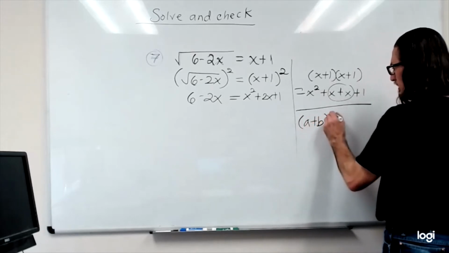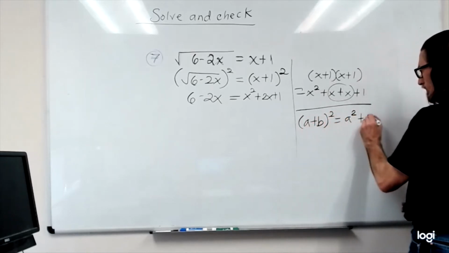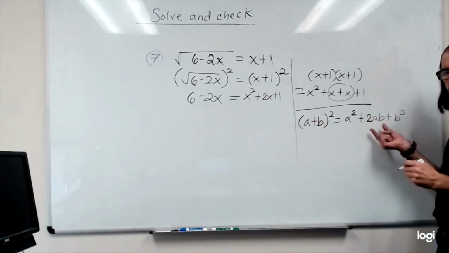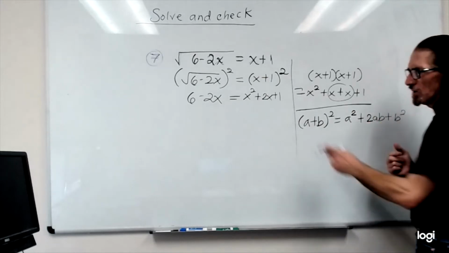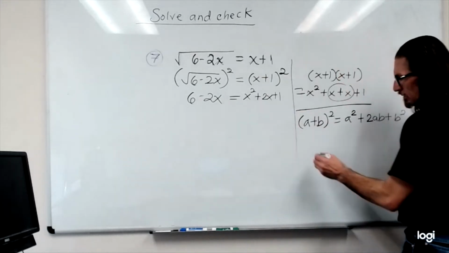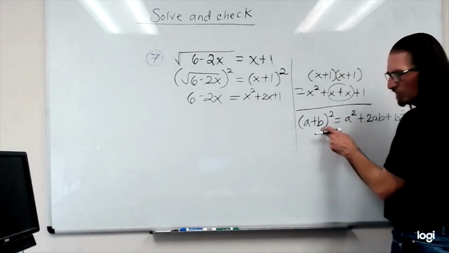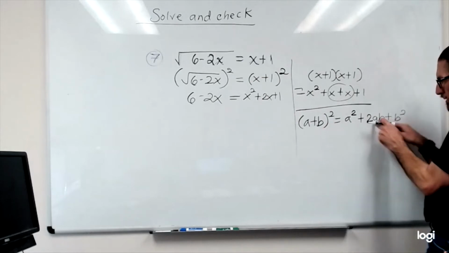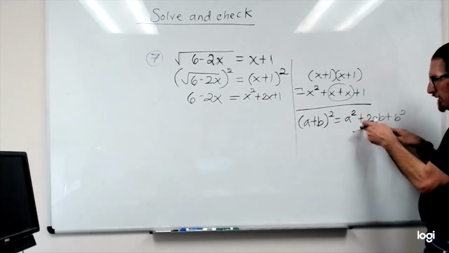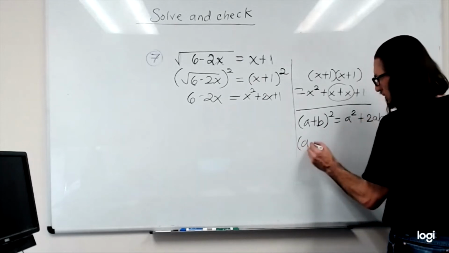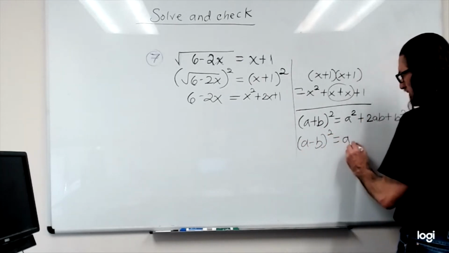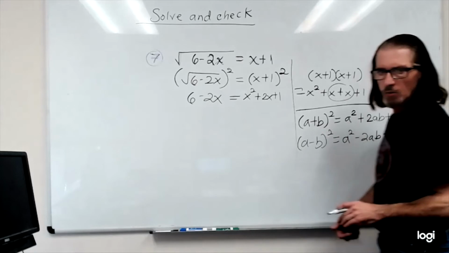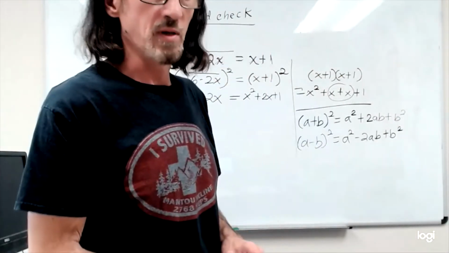That's using this formula. I took a to be x and b to be 1. x times 1 is x, double that, and we've got 2x. By the way, really you only need one formula, because if b was negative, squaring it, we'd still see a positive here, but a negative for b would result in that being a different sign in between. But you could memorize the second formula, FOIL this out to check that the quantity a minus b squared would give you a squared minus 2ab plus b squared.